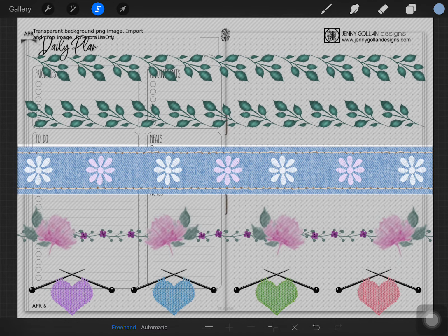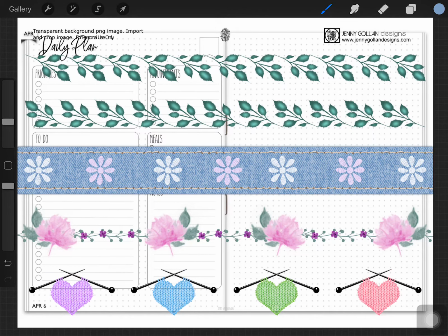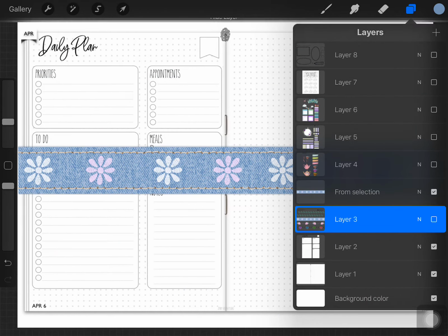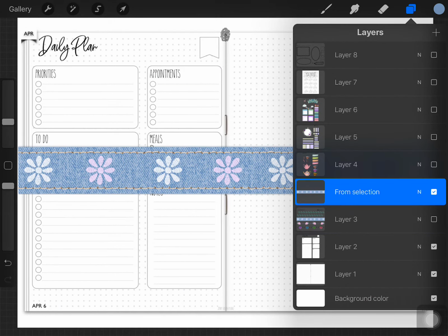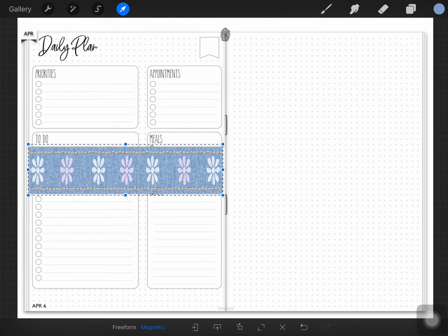I'm going to copy and paste by clicking. If you look at the bottom, you see freehand automatic and two lines. If you click that two lines, it will copy and paste that into its own layer. Okay, so I didn't delete, I didn't cut anything out of this original sticker sheet, so I can use that again. We're going to hide this layer and I'm going to go back into this layer and work in it. I'm going to click my arrow tool and size that to fit my sheet, my page.